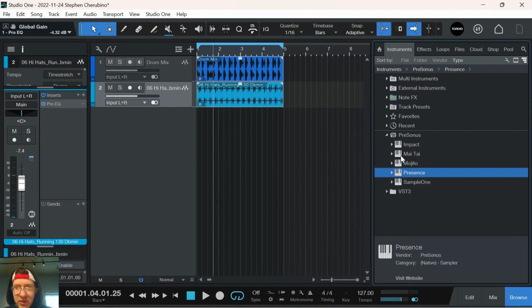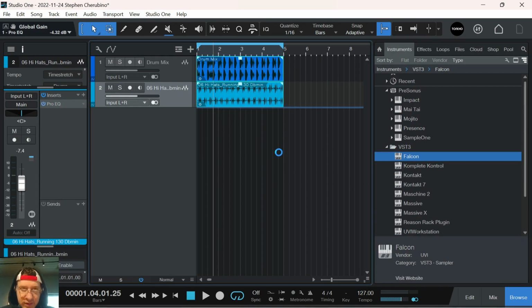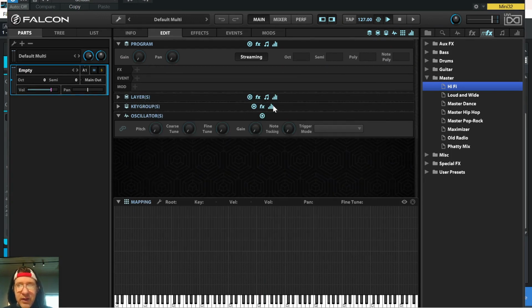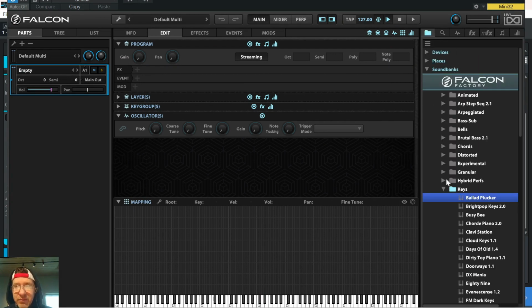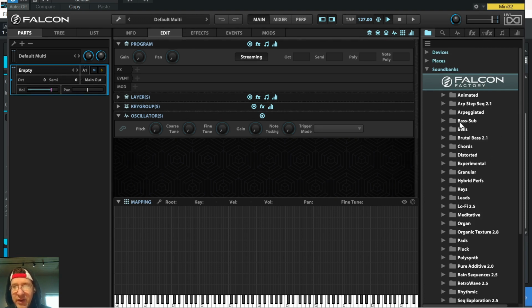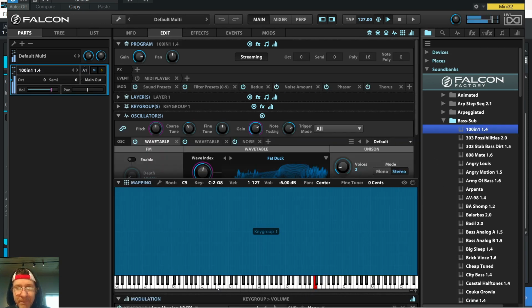All right, so now that we have some cool drums going on, let's go into instruments and let's try something new. Let's go into our VSTs. Do I have anything in Falcon? Let's try Falcon. Falcon, if anybody doesn't know, is a beast of a synth. And do I have the Falcon factory library at least? Let's see what we got. I do. So at least let's use the Falcon factory library. It is a beast. And if you're a synth builder and like to create your own sounds, this thing is badass. But let's see what we got going on here.